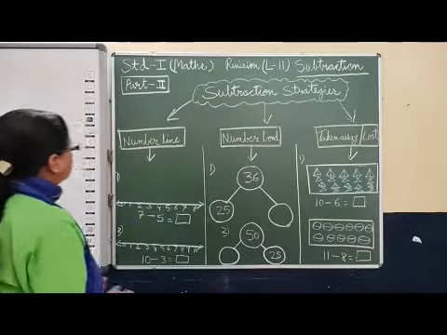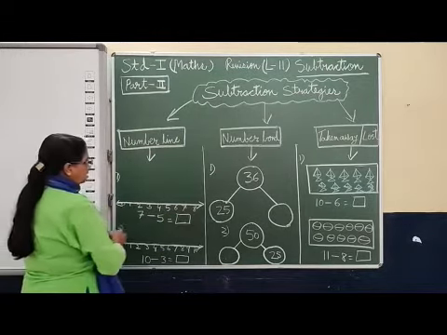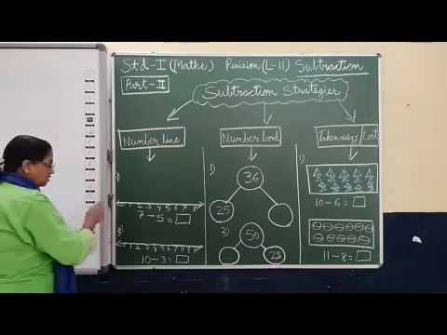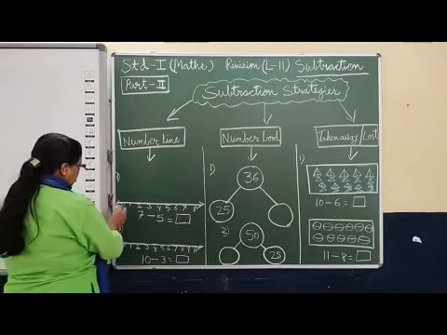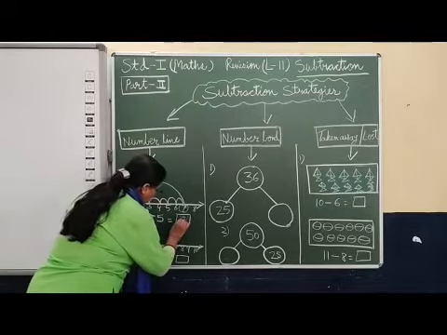Now the solving part. How to do it? Number 1. In this given number line we can see numbers from 0 to 8 written, and the question is 7 minus 5. As we have learned in subtraction on a number line, 7 is the bigger number, we have to circle it here. And we have to jump from 0 to 7 directly and then 5 steps. 1 step, 2 steps, 3 steps, 4 steps, 5 steps. So 2 will be the answer, because we have stopped here at 2.